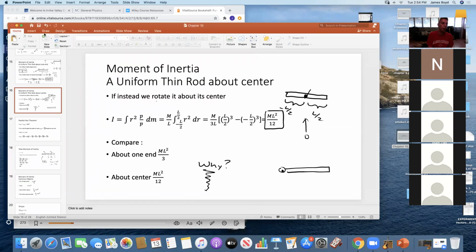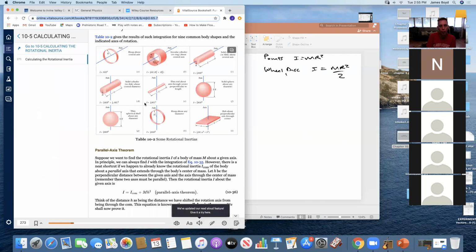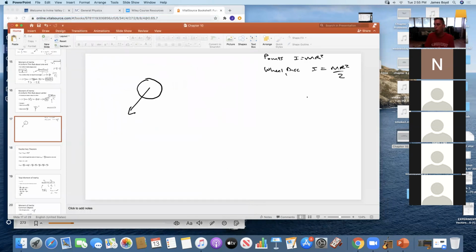One kind of interesting thing that might help you to understand what's happening here is imagine I have that wheel, and this is the one that I do want you to commit. The two I want you to commit to memory are: points are always mr squared, and wheel or disk, I is mr squared over 2. If you take the MCAT or GRE or something, and you ever need the moment of inertia and you don't know it off the top of your head, really good guess, mr squared over 2. If you come back and look, all of these are mL squared or mr squared with some constant in front. In general, you're going to be pretty close choosing a half. So if you ever can't remember, just go with mr squared over 2.